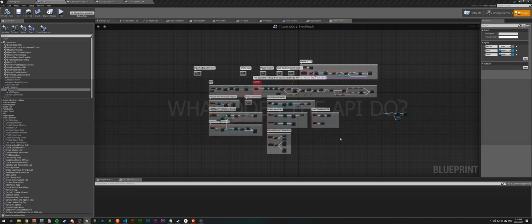Okay, now what does the API do? Currently, the API allows you to link servers together so they use the same data. So they'll have the same player profiles on them. If a player logs out of one server and logs into another server, their points are linked together. So if they spend points on one server, it gets spent on the other server as well. Same with playtime and everything. So it just links all the servers together.